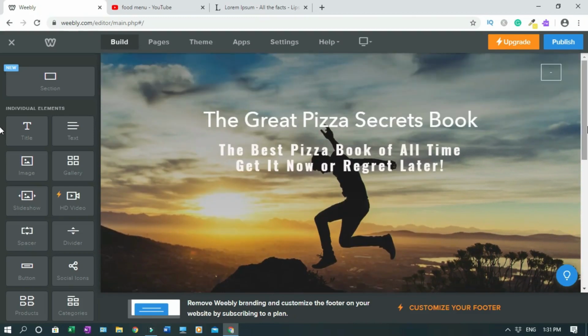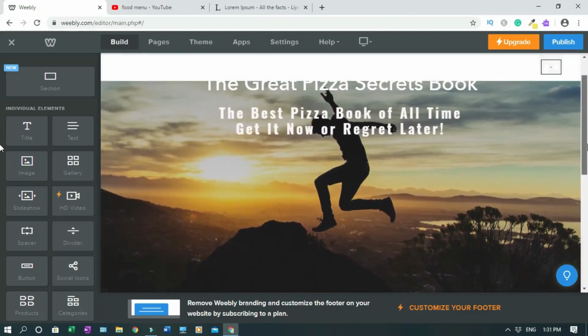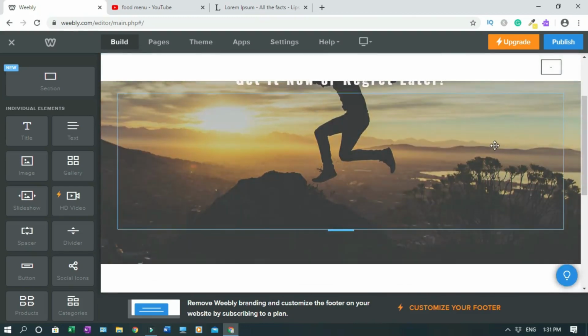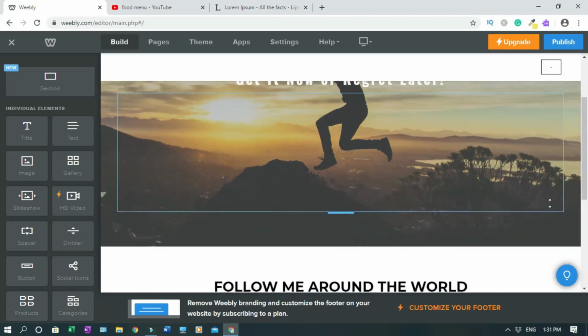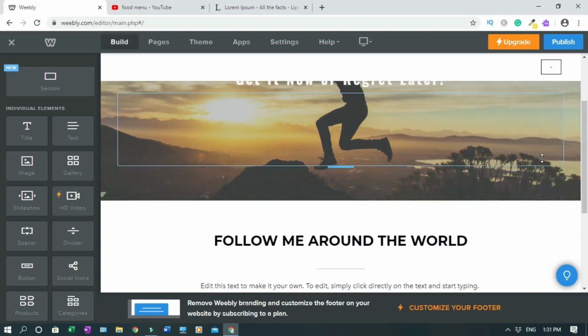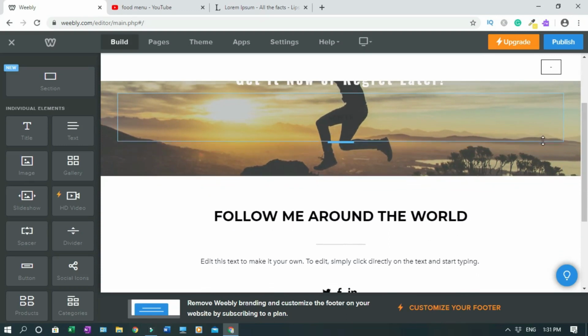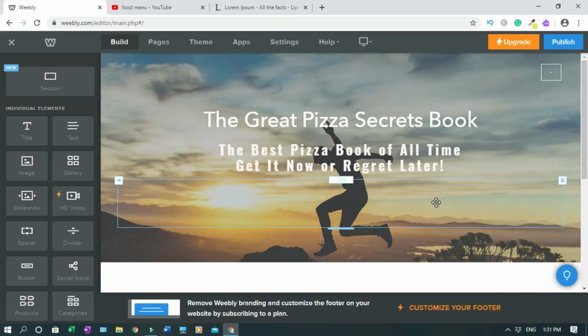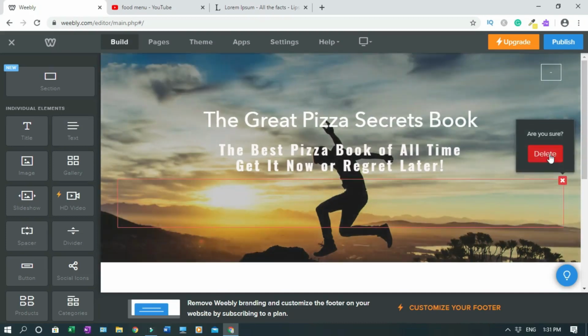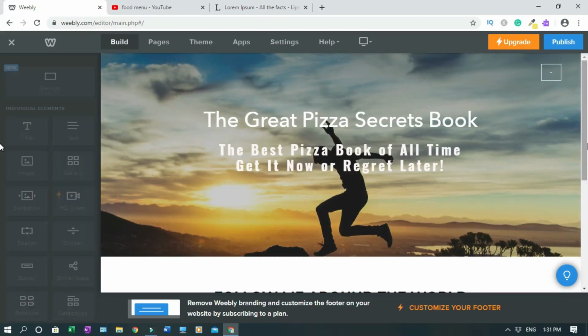This image looks too big, so I'm going to reduce the size. You click inside here and not on this one. Then you drag, see, it's just moving everything up. So we keep it simple like that. I don't want this spacer thing. I'm going to delete it.